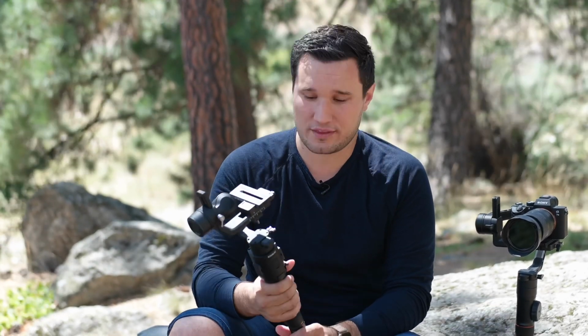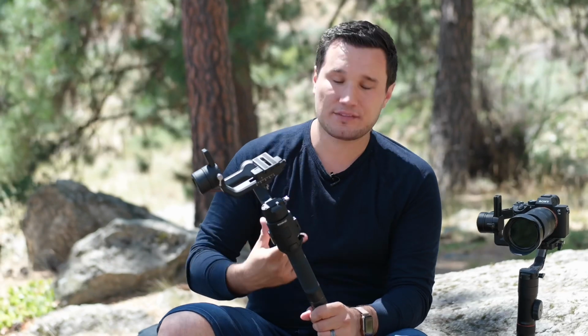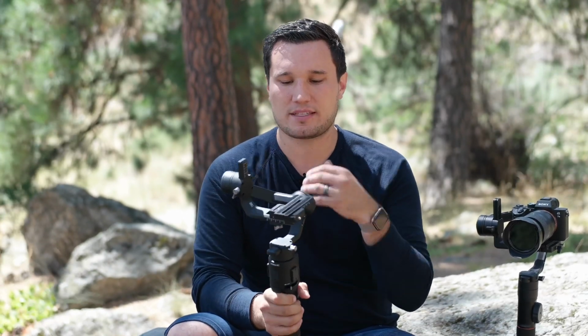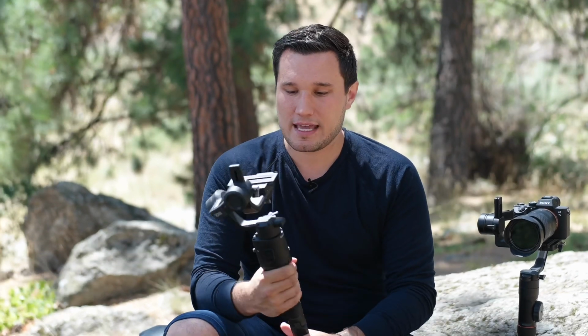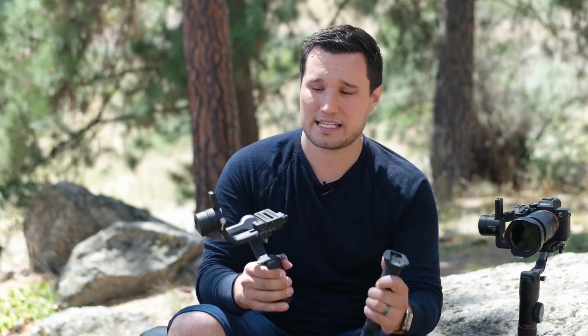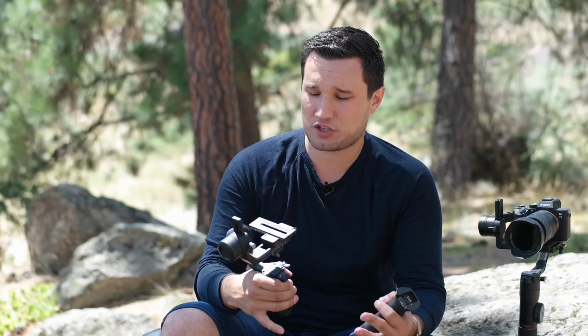A few things really stood out to me about the Ronin SC. First off, right when I got it out of the box, it just feels really nice, both the build quality, the materials that are used, along with just the feel in the hand. I love that they made the grip smaller. The Ronin S was too large, even for my large hands. This fits perfectly. I also love that we have these locks now. It makes it much easier to balance. And I also really like that the grip is detachable just like the Ronin S. This is so handy if you want to pack it down, make it small, and put it in a backpack, in your suitcase, your messenger bag, whatever.